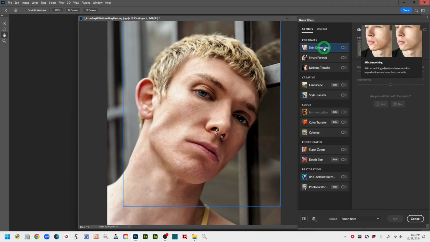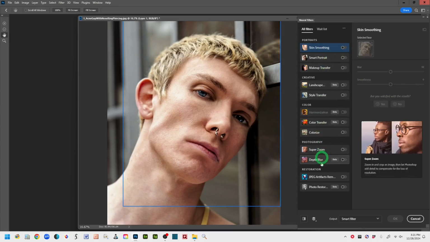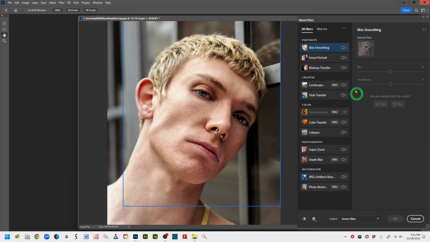Okay, so now that we are in skin smoothing here as an option, one thing I want to point out to you, I have already downloaded all these neural filters, so you can see they all have on and off switches. If you've never used it, you might see a little cloud icon. That means that you need to download the filter to your computer. So if you see that little cloud icon, just click on it and wait a moment until you get the acknowledgement or see this on-off switch that skin smoothing or whatever other feature you want to use has been downloaded. Once it's there, click that switch to on. You can see it turned it on, and I don't know if you saw at the bottom of my screen, it already did some processing.